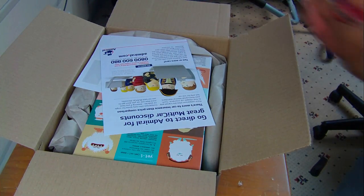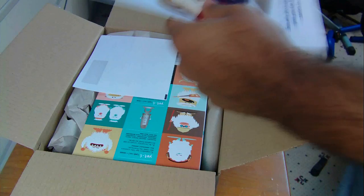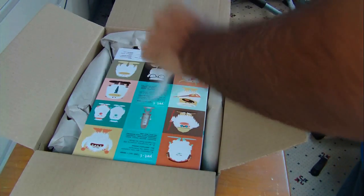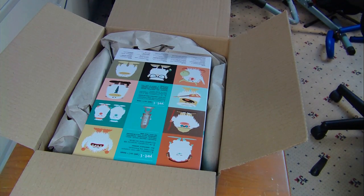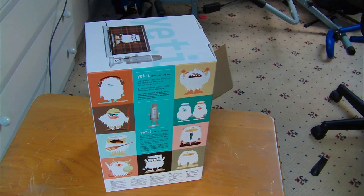There you go, there you have it. Obviously it's going to be packaged nicely - stuff from Amazon is usually packaged well. So it comes with all these advertisement materials and obviously you have the receipt, which I can't show you, but I can tell you I got it for a decent price. It's actually not directly from Amazon but from a company selling through Amazon - this thing is super heavy.